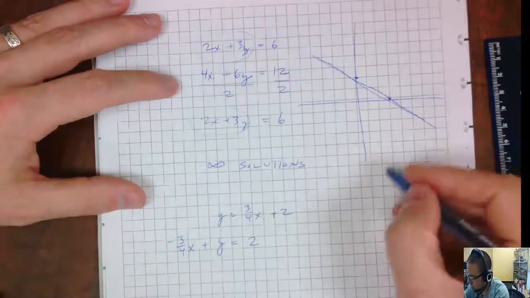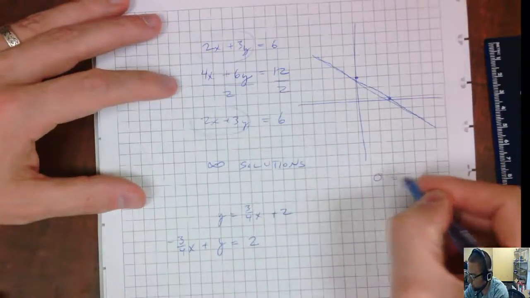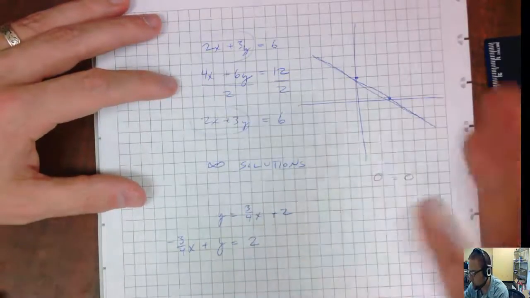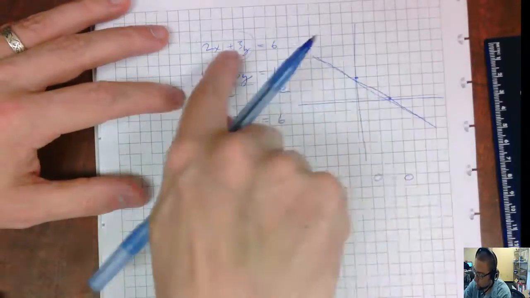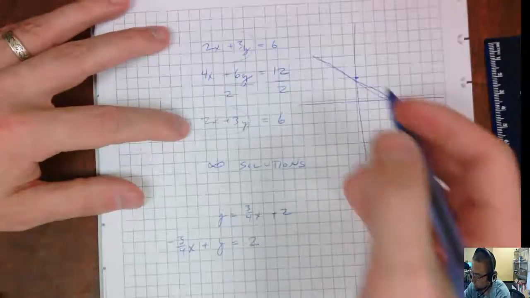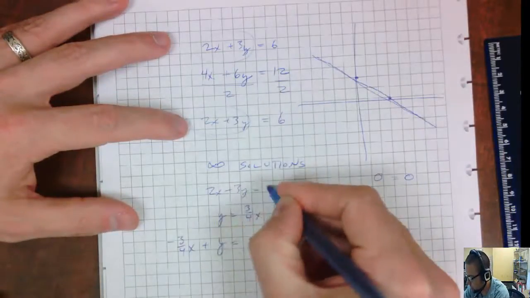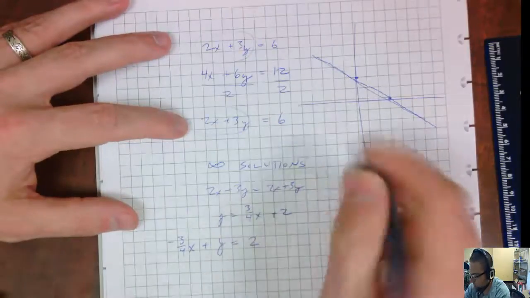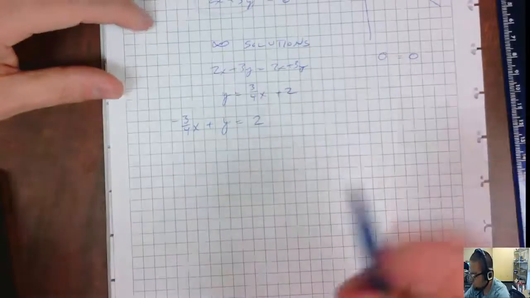It's just like when we solved our equations and we had 0 equals 0, that means there's an infinite number of solutions for x. So it's kind of like, well, this is equal to 6 and this is equal to 6, so I could set them equal to each other. So 2x plus 3y is equal to 2x plus 3y. And really there's an infinite number of solutions that would make that true.